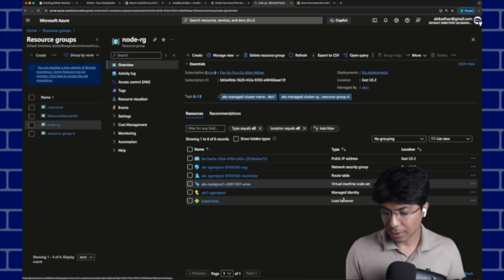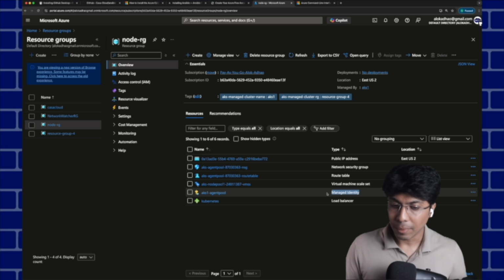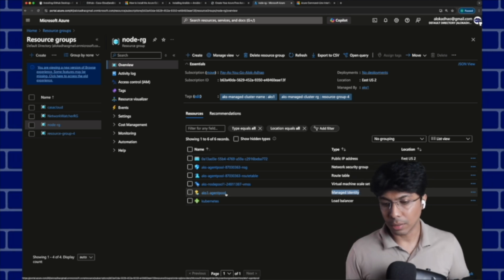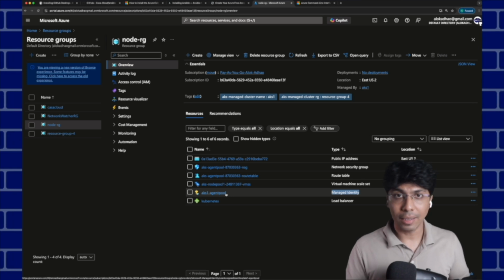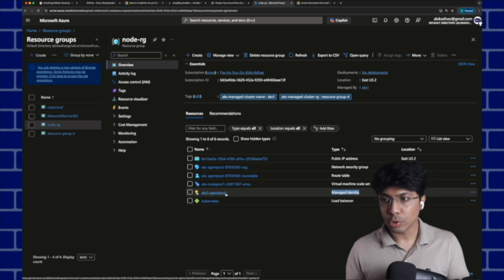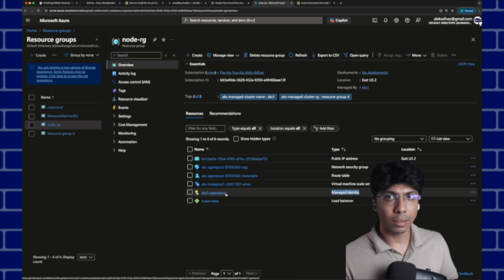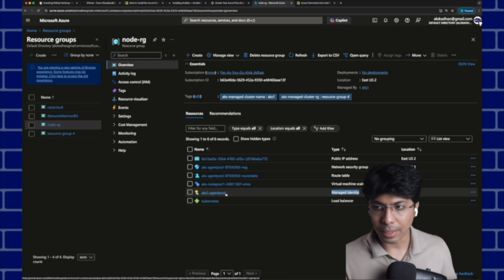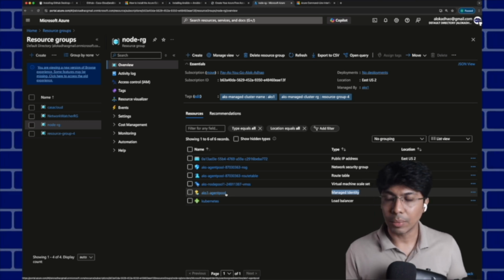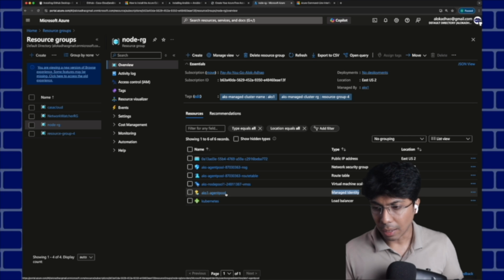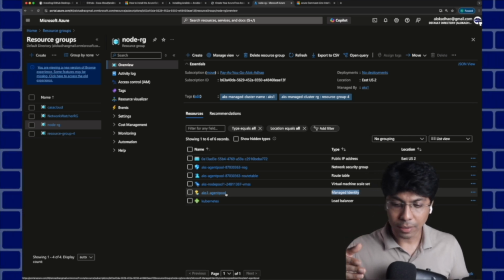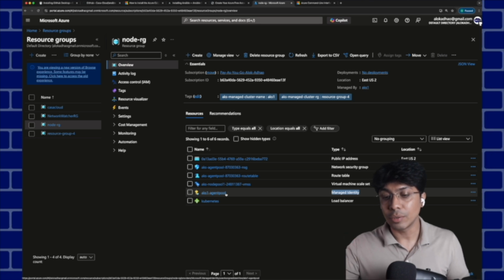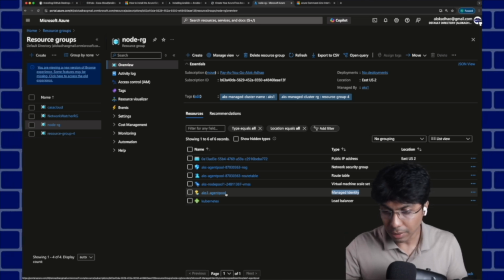We have a managed identity. This is a UAMI, a user managed identity, that is attached to the AKS. Let's suppose tomorrow I want to create a database in the cloud, maybe a Cosmos DB, and I want to connect to it. I'll just give the authorization, the RBAC, to this particular managed identity.